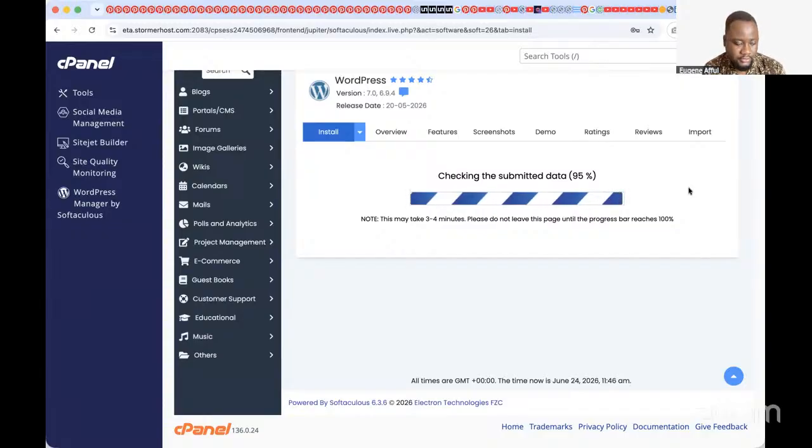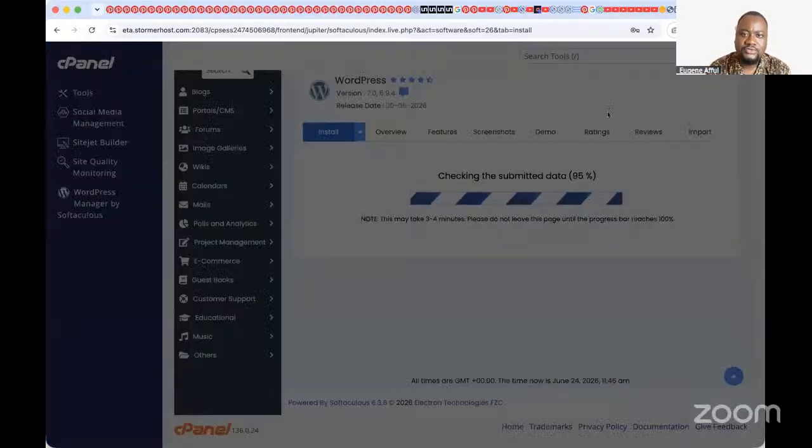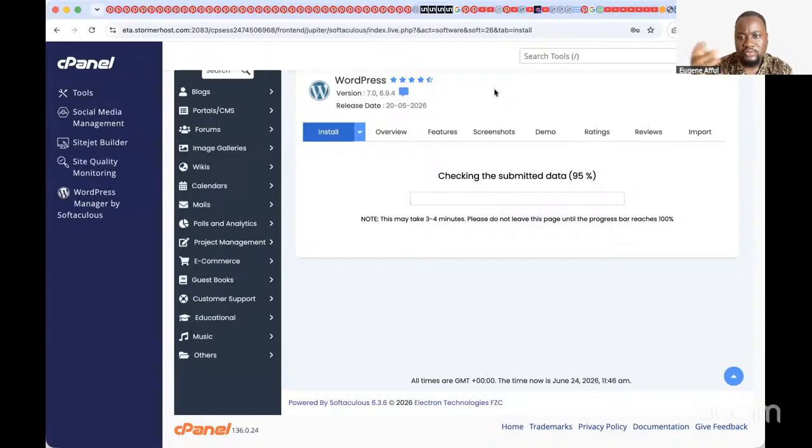Usually for starters, I don't like to recommend bigger hosting platforms for them because most of them are outside the country and you make payments in USD. So if you really don't want to spend a lot of money, then there's a local hosting platform or company that you can work with.